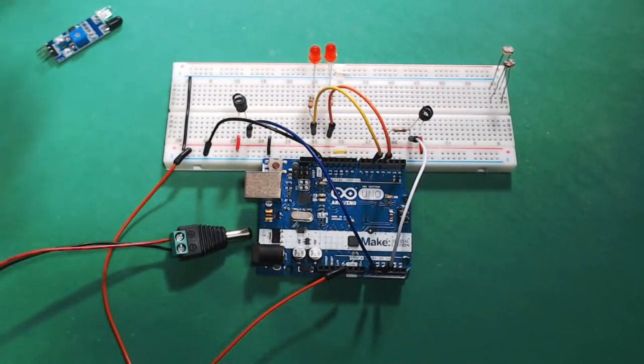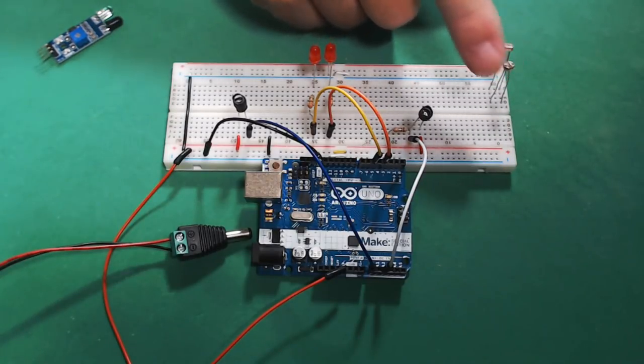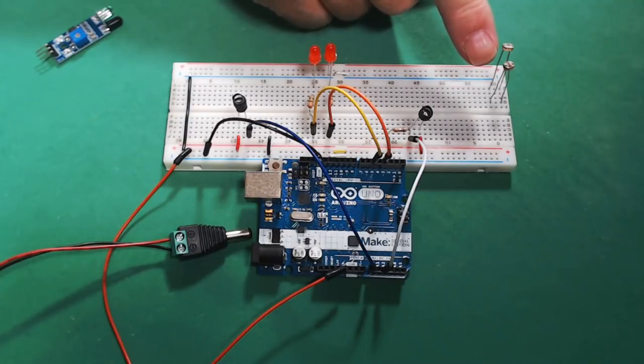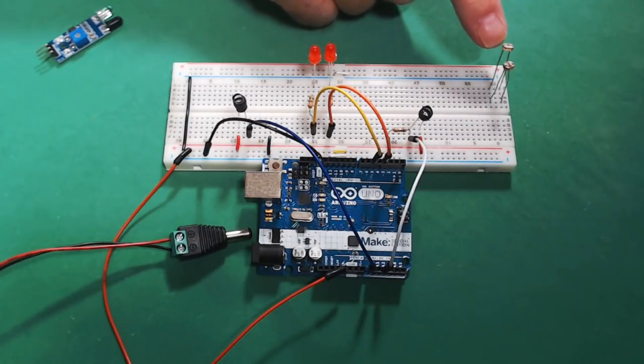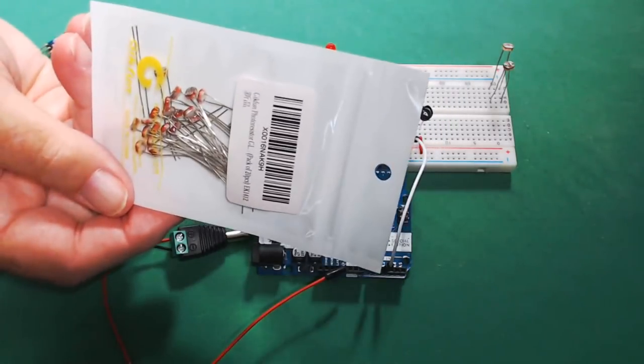Now, we're going to talk about some photoresistors, and I have several different types of them, and I'll show you right here. These are the first ones I used, but since they're so old, one of them has a resistance that's a lot different than this one here. So what I did was I purchased some more. I got a pack of 20 of them.